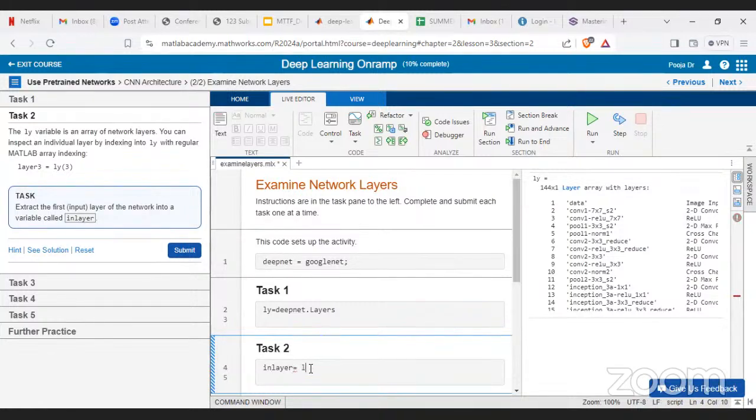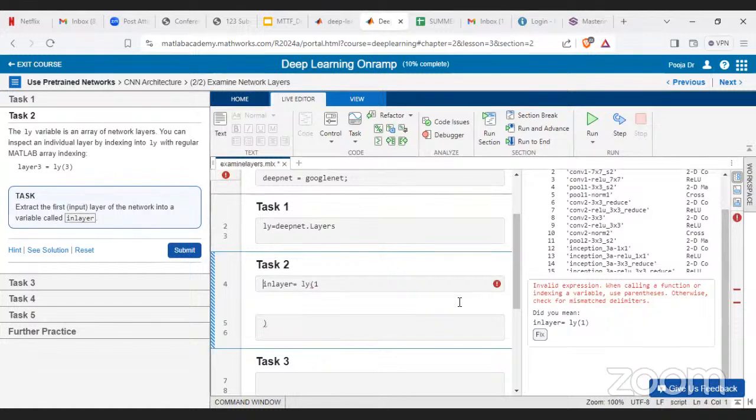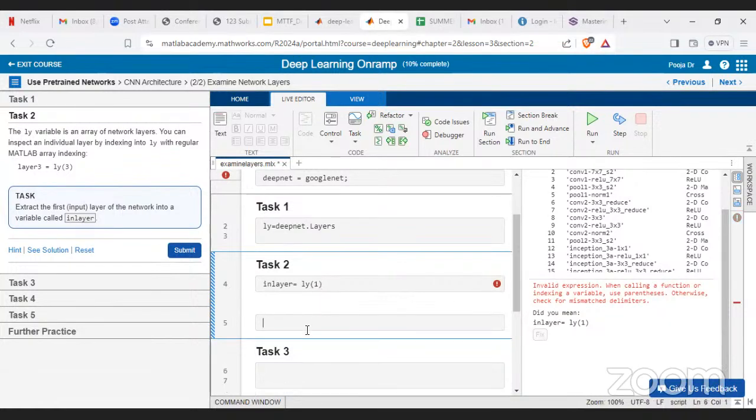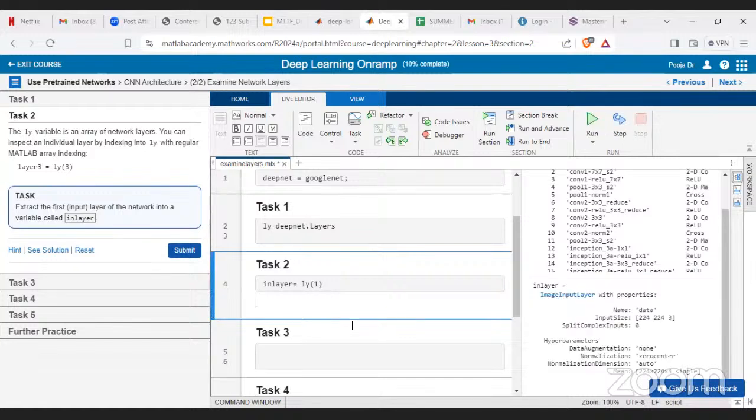It is the input layer, ly1. This is my input layer. What is the size of the input layer? Is data augmentation used or not? All the properties of the input layer we can see.